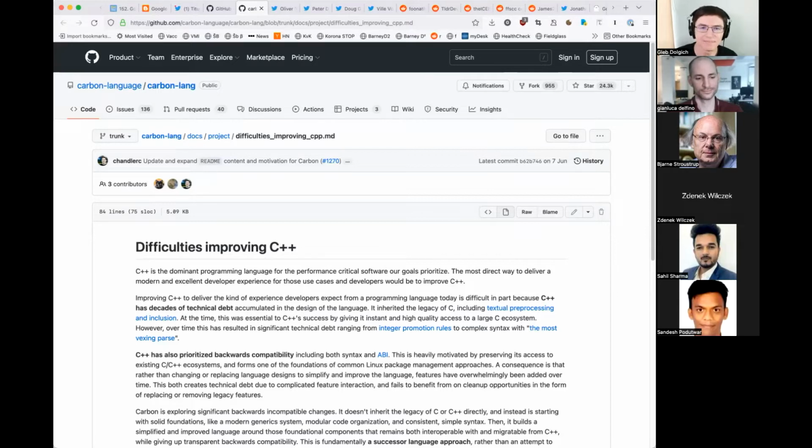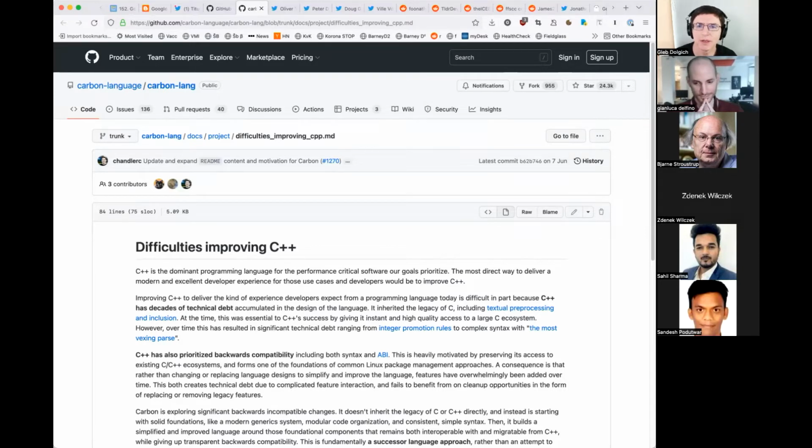Yes. I have not been able to determine whether Carbon is or is going to become a Google language or a language promoted by some people with Google. It's not the same thing. Yes, that's right. There are teams at Google that are not involved in this in any way, so it doesn't seem like an official Google move. It's just a certain team that is doing this as an experimental.